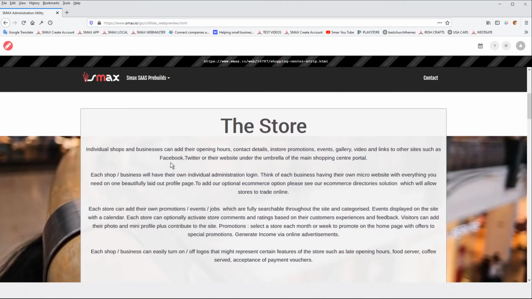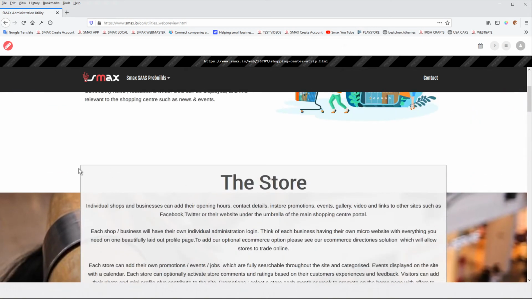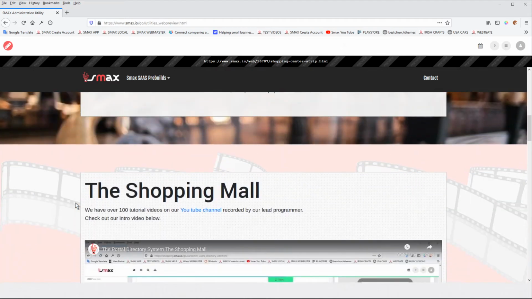So now we'll look at this one, the store. You can see this one here also has a container with just one background colour. We've got rounded corners on there, but you can see this container jumps out of the layer, so that's quite nice.